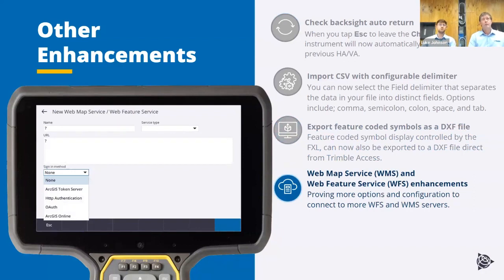We've improved the WMS and WFS services. So we've added some sign-in ability. We've separated the two a little bit. Previously we would contact the service and find out whether it did WFS or WMS, and then decide from there how to handle that. Now that didn't always work when the service provided both of those options. It would default to one and not necessarily the one you wanted. So now you can define which one you want to use. So yeah, we've made some general improvements, so they should be working much better.